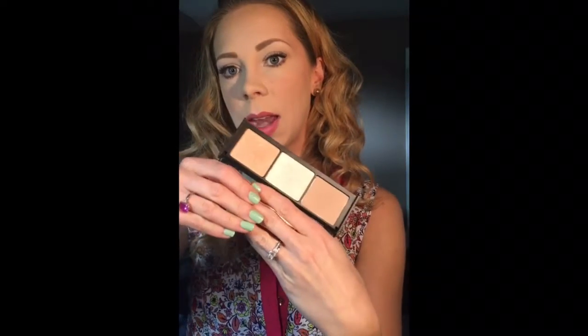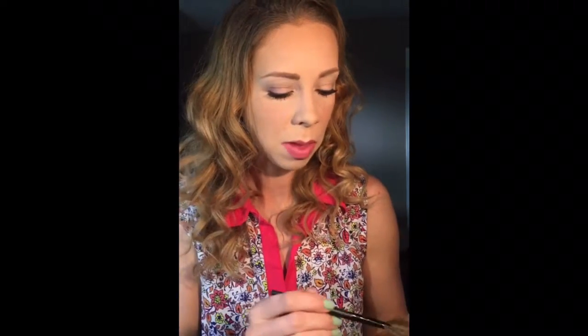And for a little extra glow for my romantic Valentine's Day look, I'm gonna use the Cargo HD Picture Perfect Illuminating Palette, which looks like this. And I'm going to dust this lightest shade just on the highest points of my cheeks, just to make me look a little bit more youthful and glowy.